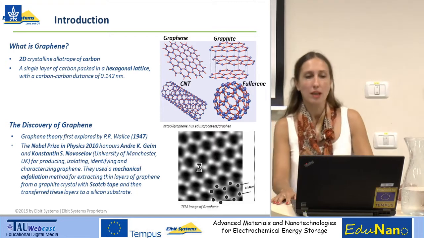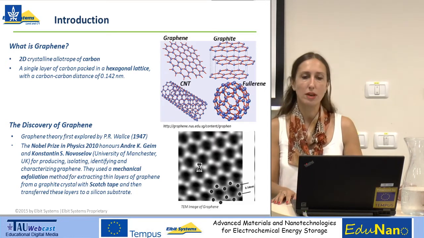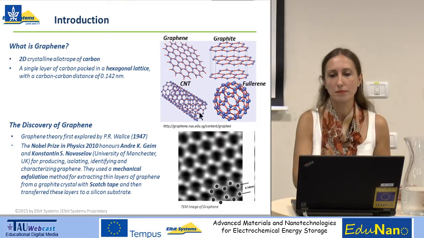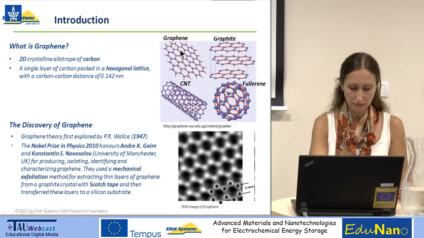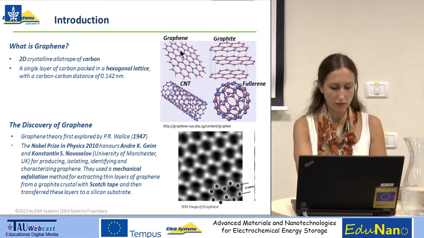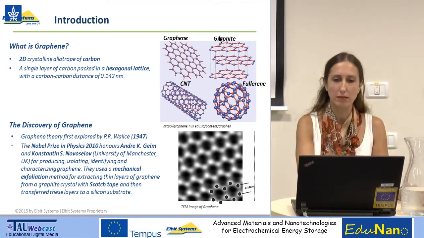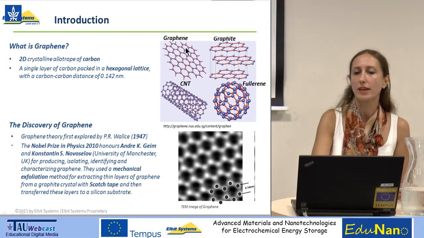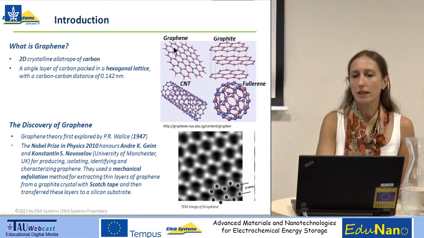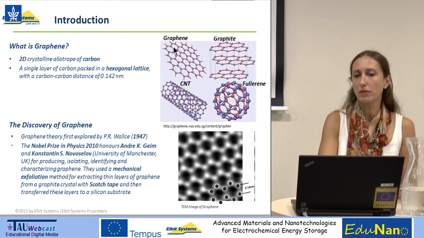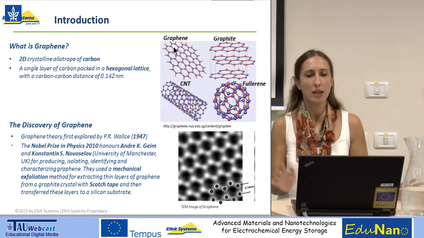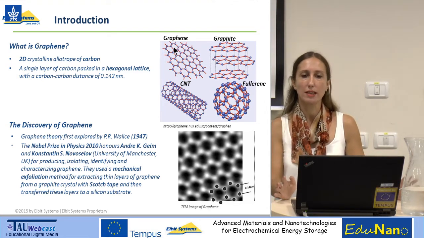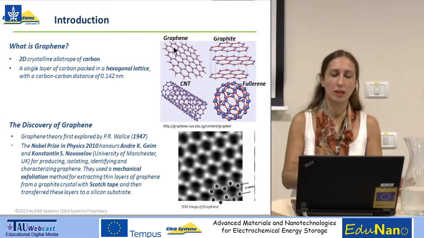What is graphene actually? Graphene is a single atomic layer honeycomb lattice of carbon atoms, as shown in the figure here, with a hexagonal crystal structure. Actually, it is a two-dimensional allotrope of sp2 carbon in the form of a planar monolayer. So what we see here is one single layer of sp2 carbon atoms. The unique property of those is the fact that they come as a monolayer that can be a very large one. It can range from several micrometers, and it is the largest two-dimensional allotropic form of carbon atoms in nature.